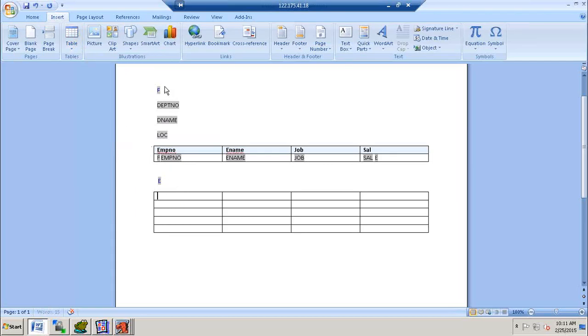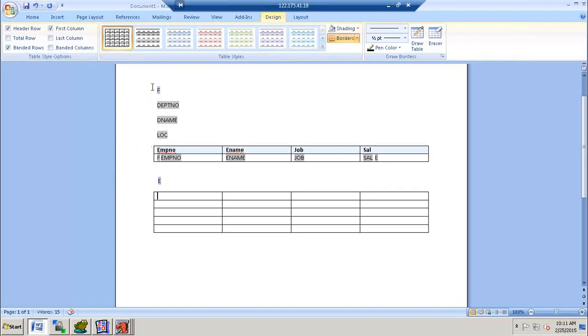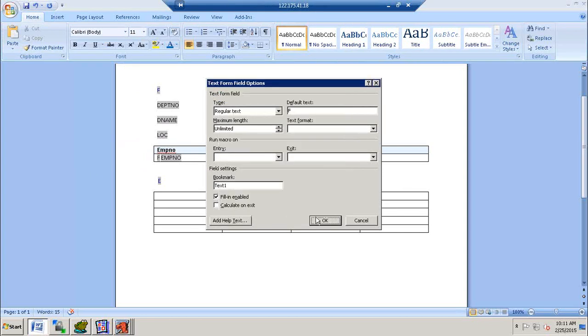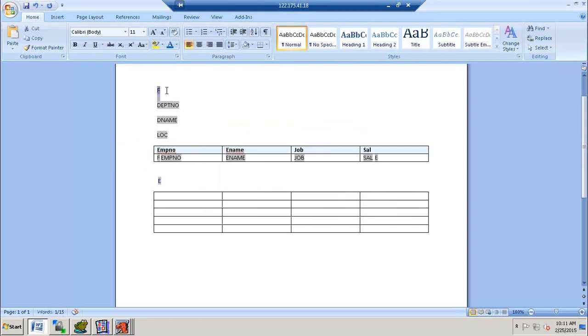Directly I can copy this one. I already showed this in the last classes, which information is there. So I copy this and paste it here.